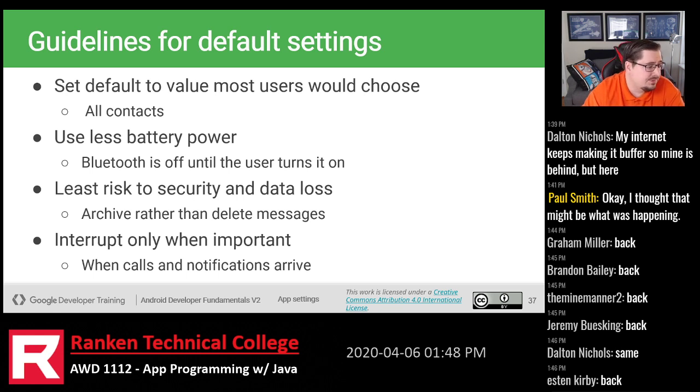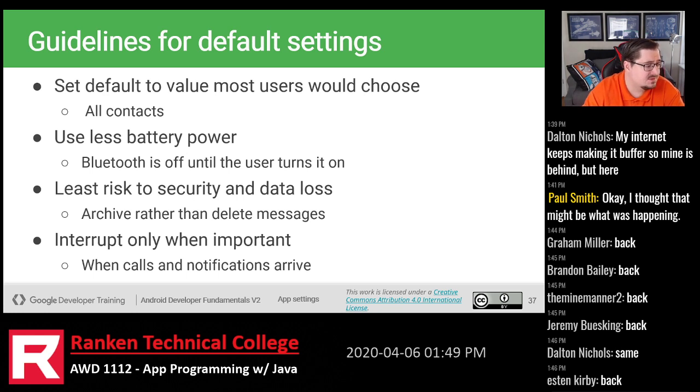Well, by default, that button should be to archive messages, not to delete. Archive meaning that it goes somewhere where the user can restore it later, rather than delete where it's permanently gone. There's no way to get it back. So the default should be something like that, where it's less likely to cause data loss.